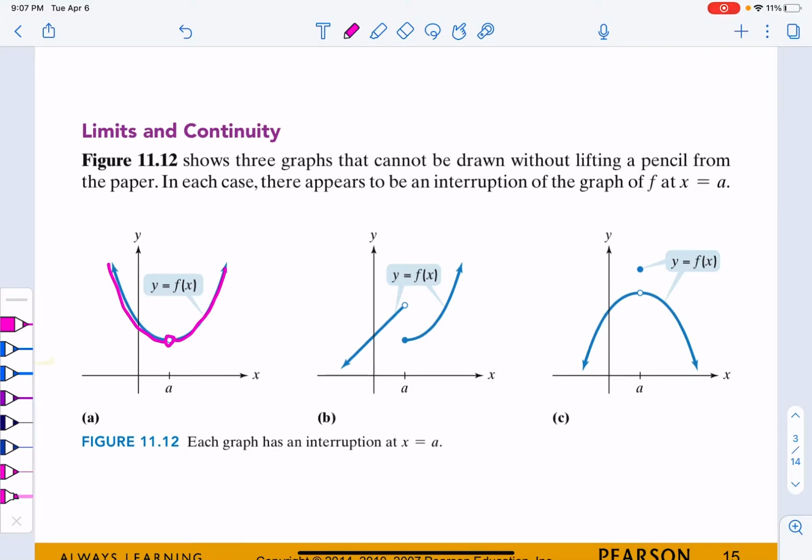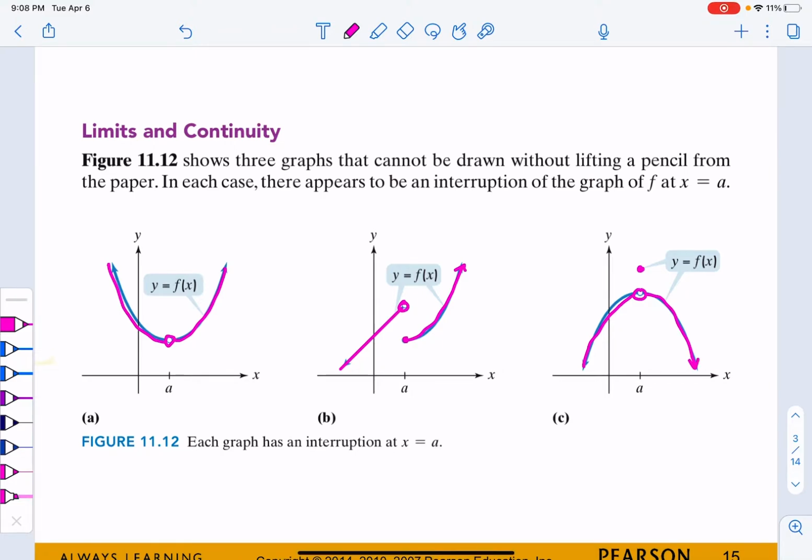The next graph in the middle there, we start with a piecewise function. As we're going from left to right, it's coming up until it gets to this point here where it has that open circle. And then you have to lift up your pencil to go to the next point to get started on the rest of the graph. And then the third one, very similar to the first, where it still has that hole in the graph. So as you're going from left to right, you go until you reach that hole. You have to pick up your pencil to put this other point, and then you have to pick it up again and then continue on that parabola.